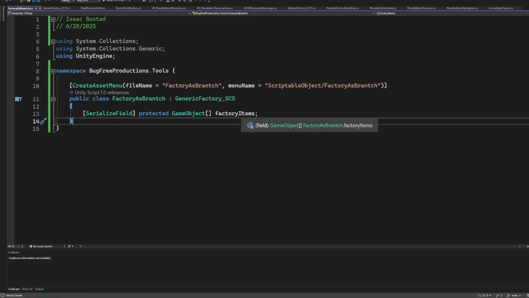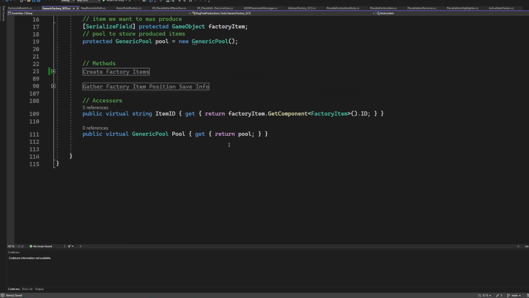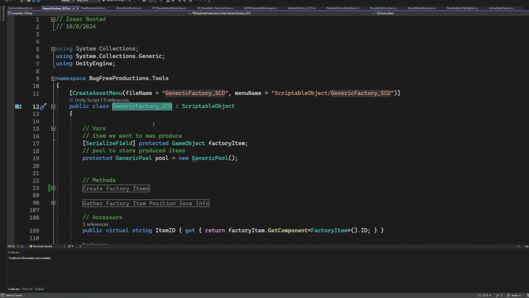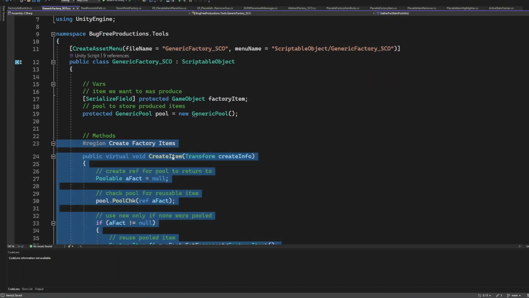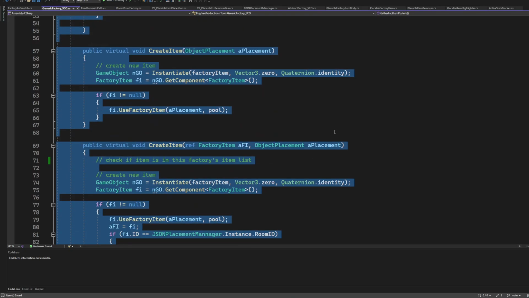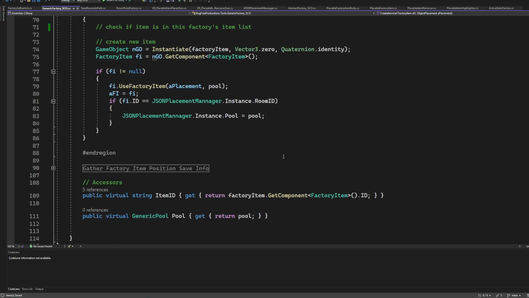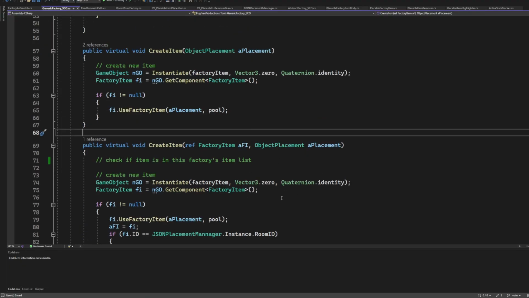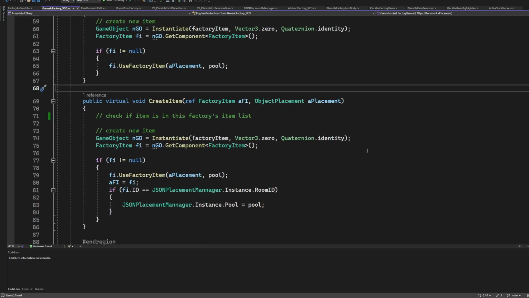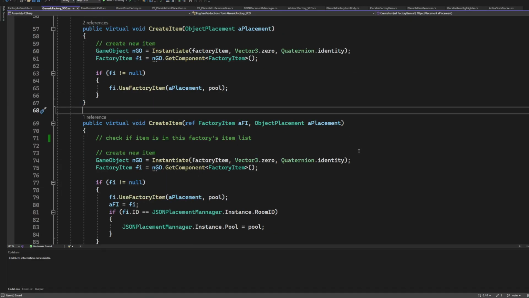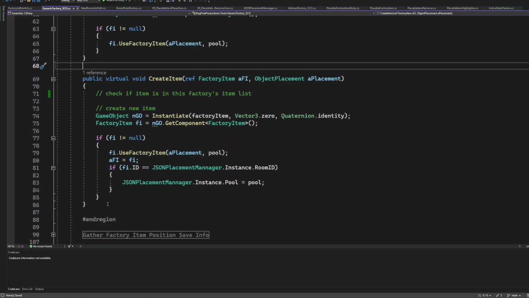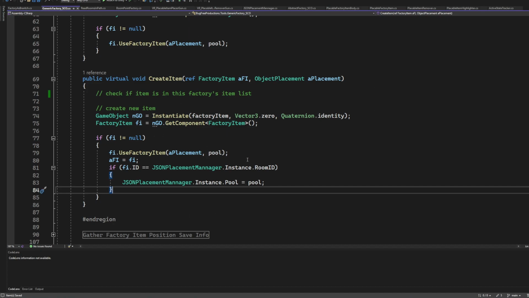So we have protected factory items. Okay, so what's different about factory items and generic factory? Well, when we go to create an item with the factory item and placement, instead of doing the factory item and placement right here, we're actually going to override this a little bit.